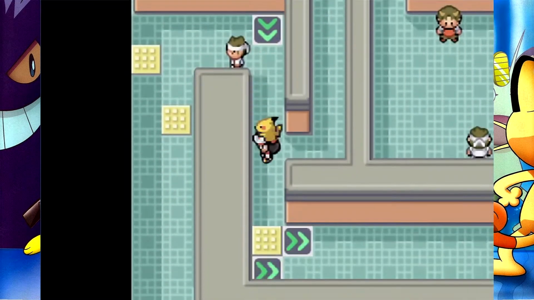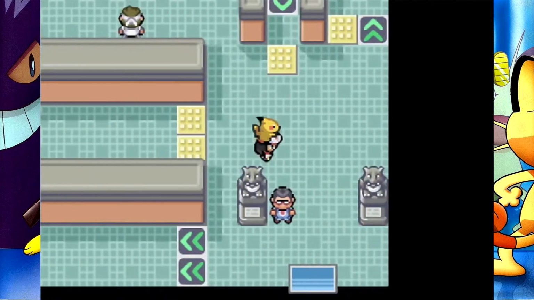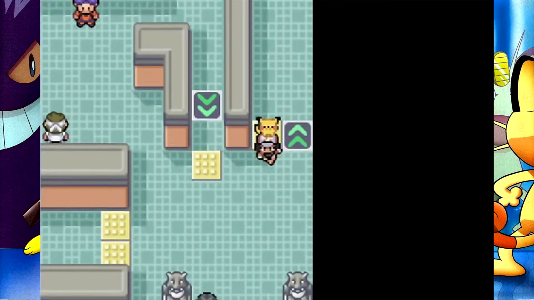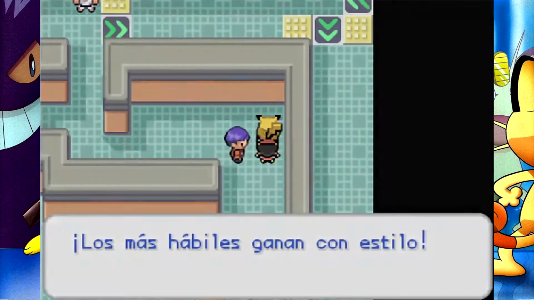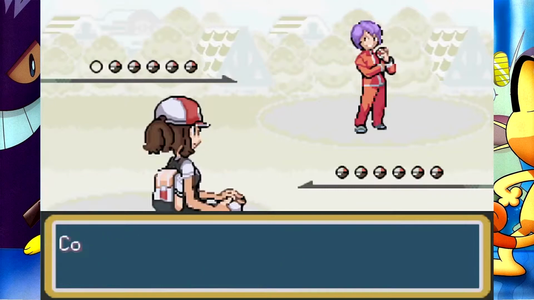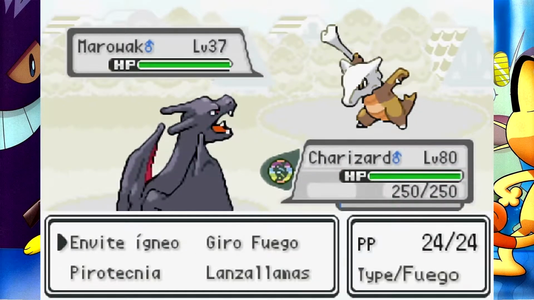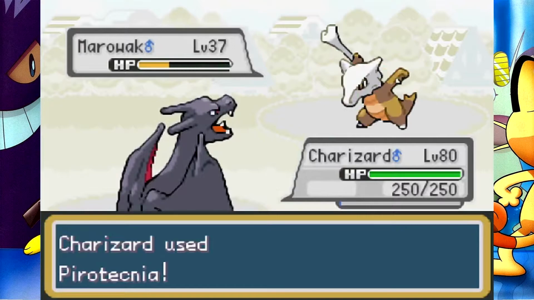Wait, I think that's the wrong one. I've never been here before. I forget how to go to the gym leader. Okay, who's our first? I don't know what skill I should use. Maybe this one, that's going to be effective.